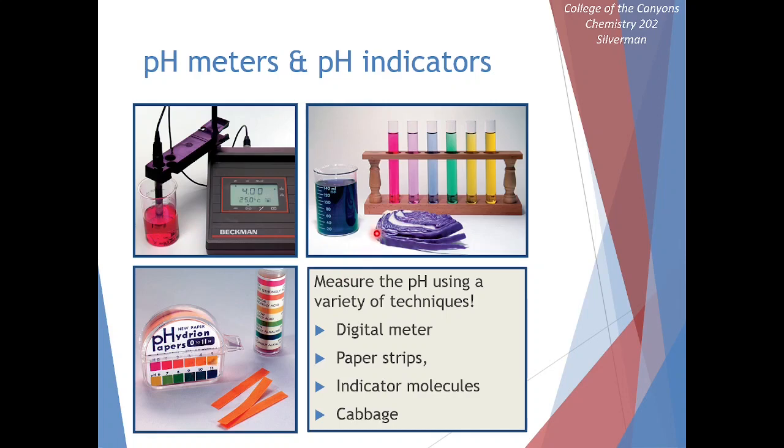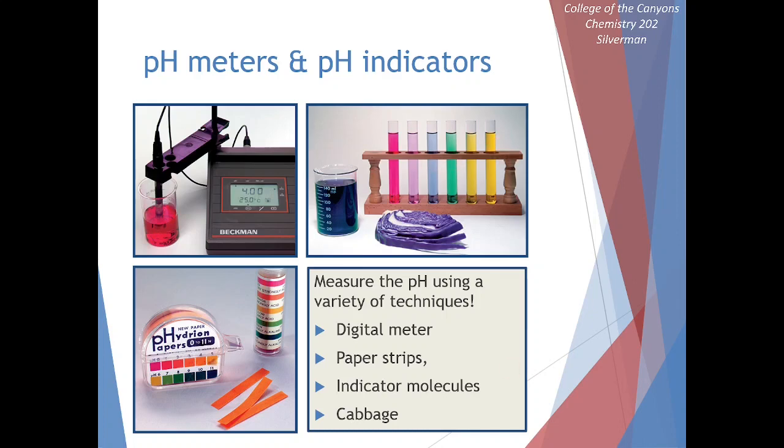A fun thing that you can do at home. Turns out this molecule that makes red cabbage this nice purple color is pH sensitive. You can make a pH indicator molecule using cabbage. If you have a very acidic solution, the cabbage compound will turn this nice pink. If you have a very basic compound, that cabbage compound will turn a nice yellow. If you don't mind the smell of cabbage, try this out.